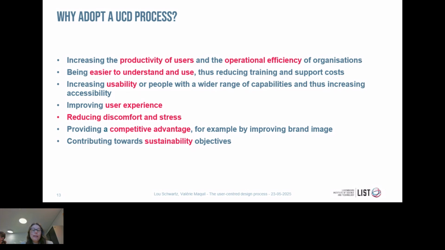User-centric design can give you a real competitive advantage, enhance your brand image, and set you apart. And it even contributes to achieving sustainability goals through more efficient and less resource-intensive interactions, as well as through respect for users and their diversity.